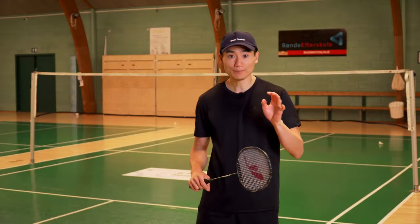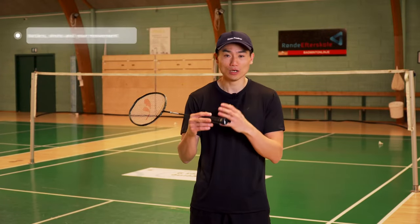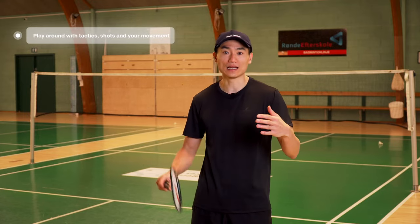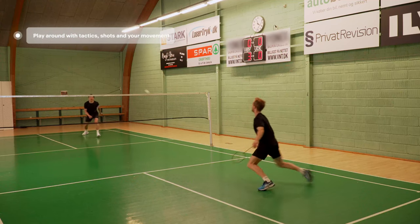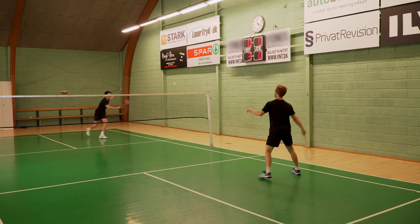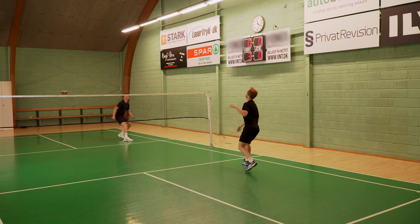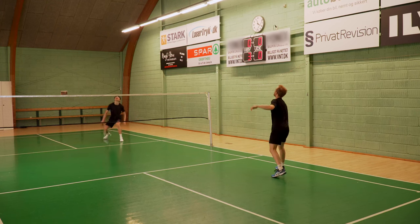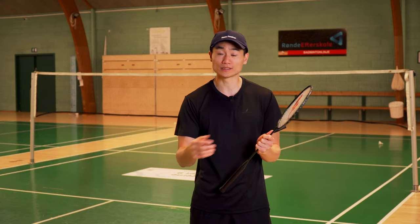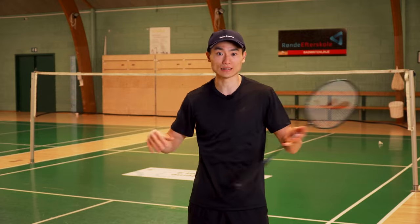So in a box game, the court isn't too big, so it's a good time to play around with different tactics or different movements. So let's say that I play a big smash, then I really try to rush to the net, because what's the worst thing that could happen? Yes, they play the lift again, they do a long defensive shot, but again, the court isn't that big, so I guess you can cover it as well. So try and figure out some tactics or some movements that you can practice on a small court, and then it's easy to move when you go to a standard normal court.